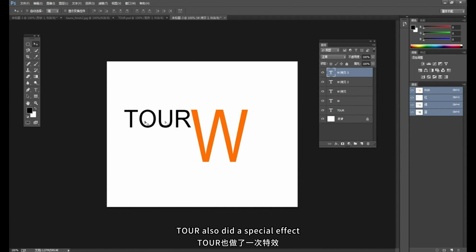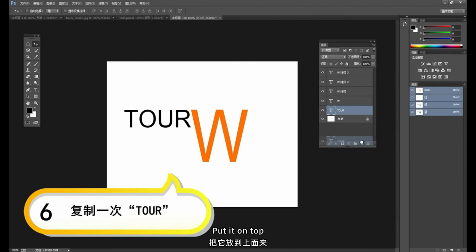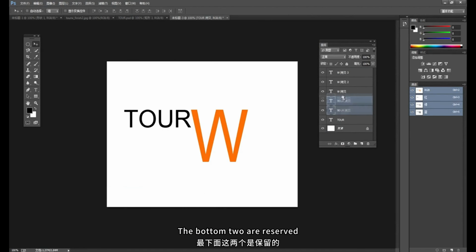Tour also has a special effect, so it also has to be copied once. Put it on top. The bottom 2 are reserved. The copies above are used for special effects. Let's do the first W special effect first. These are all hidden.